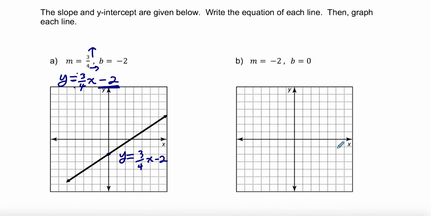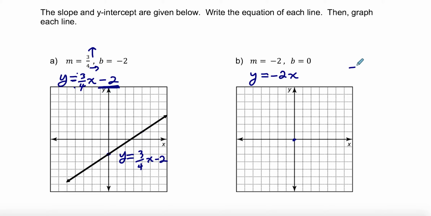This next one, if the slope is -2 and the y-intercept is 0, you could write y equals -2x. You could write plus 0, but normally we wouldn't show that. It's not wrong to write plus 0, but you could just leave it off. So the y-intercept is 0 when I see that equation. That means I'd go on the y-axis to 0, and that's my starting point. From there, my slope is -2. That means -2 over 1.